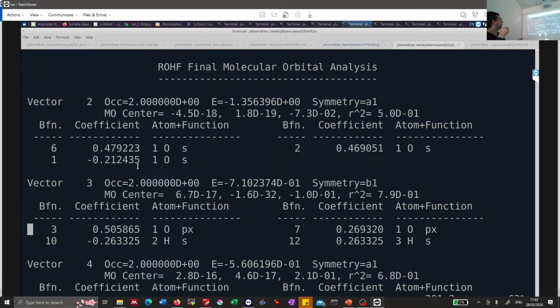For example, atom 1, function S, multiplied with this one, add the other oxygen here, and that will be our main contributions to that orbital. So we can take the basis, these numbers, and then print our orbital. And we know which orbital it is because it tells you vector 2, this is the second orbital, occupation is 2, this is the energy.